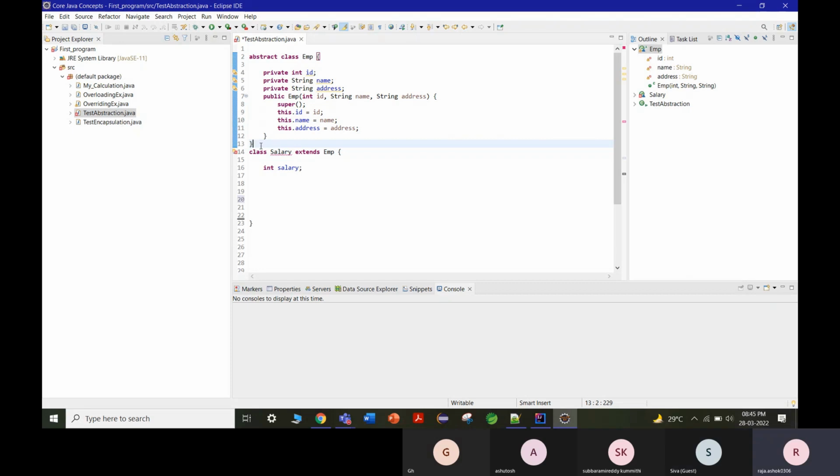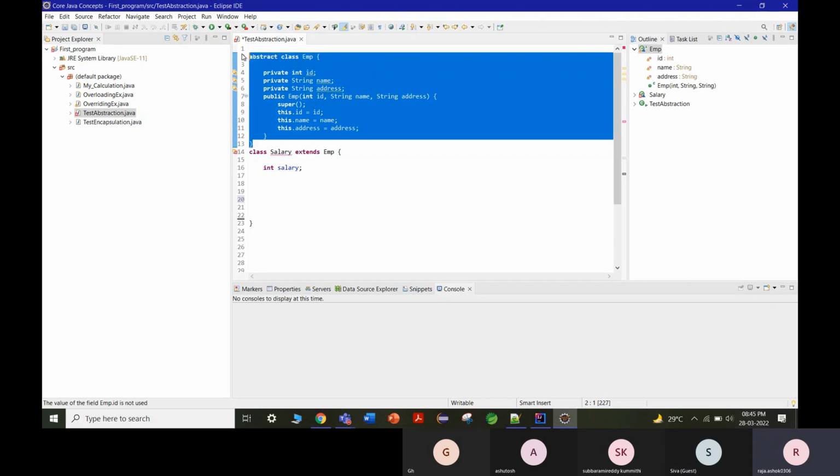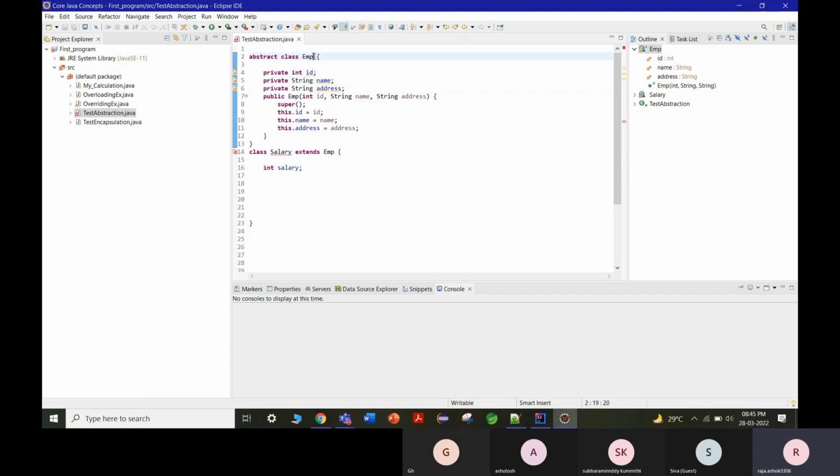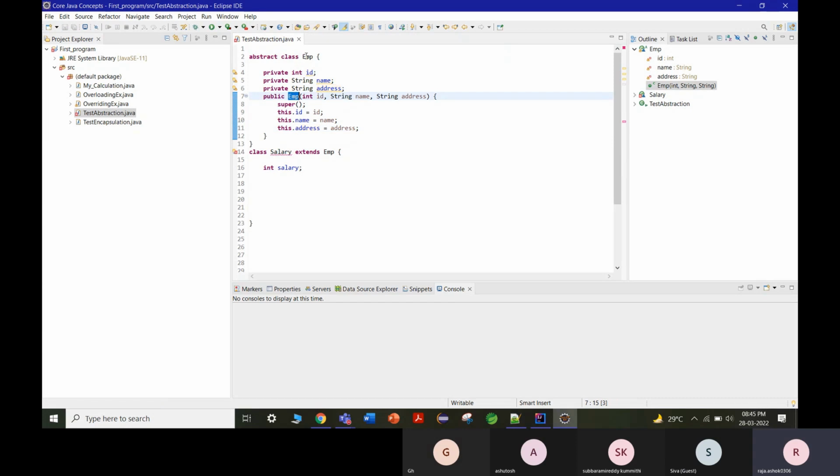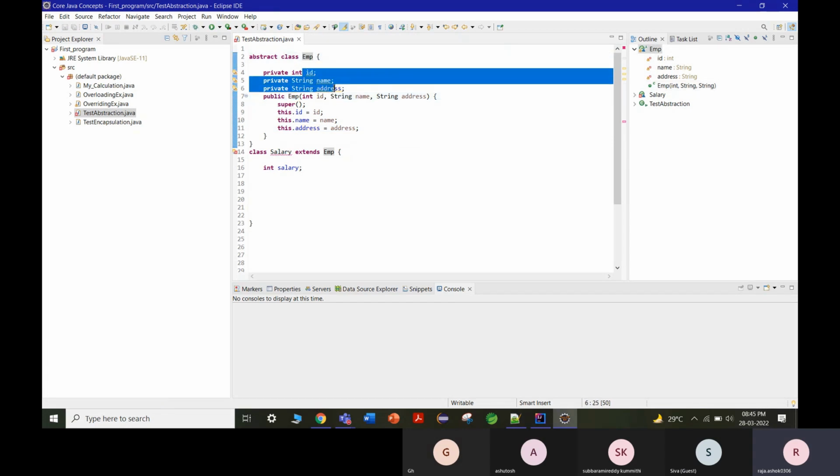Now the employee class I have written here is an abstract class. The abstract class of employee contains ID, name, address, and I am using this constructor, which has the name of the class, to initialize the object.